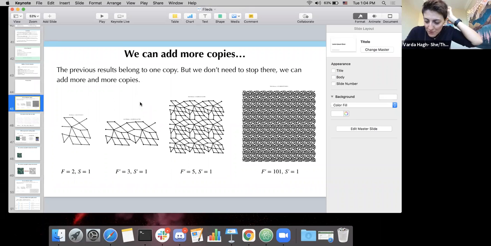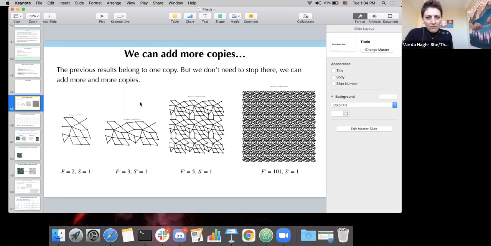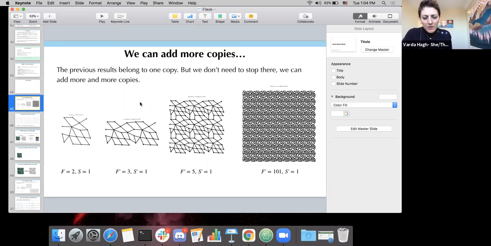Is that what you mean? I do, but I guess the thing they deal with is frameworks instead of jammings. So you're also assuming that they can't get any closer, but they can't get any further apart as well. So it's a slightly different condition. It is different, but it's very linked. Okay, yeah, that's another paper I should look at.